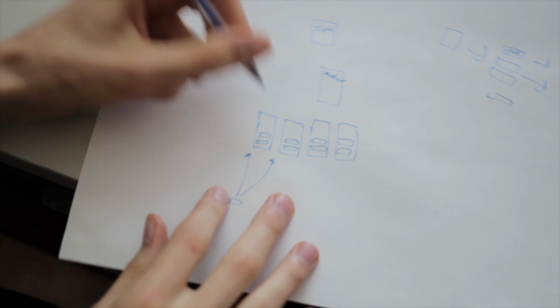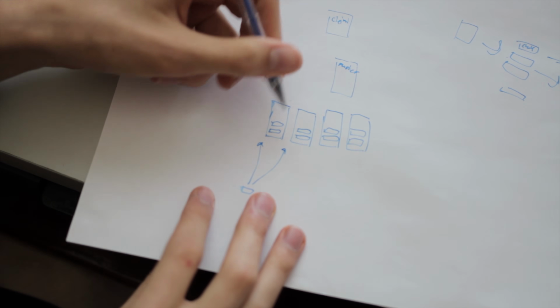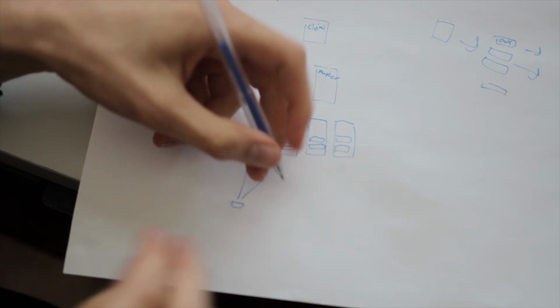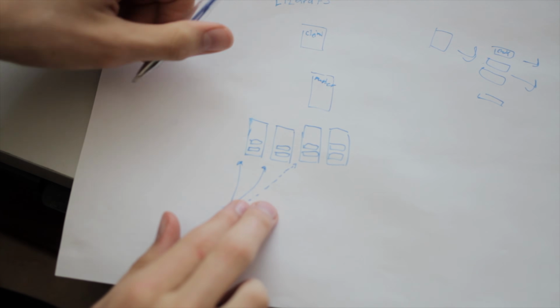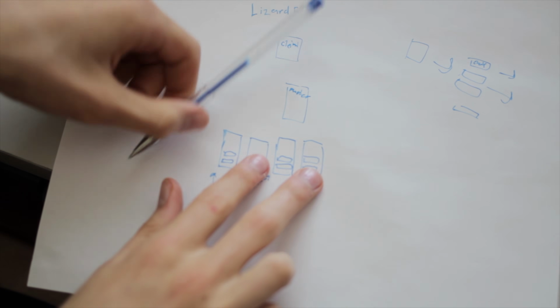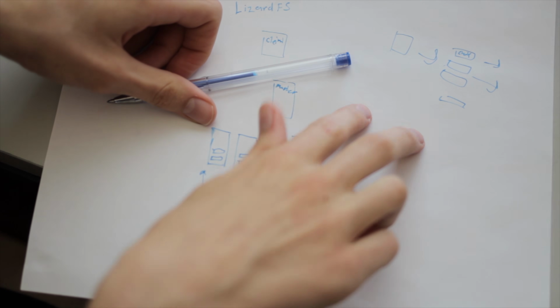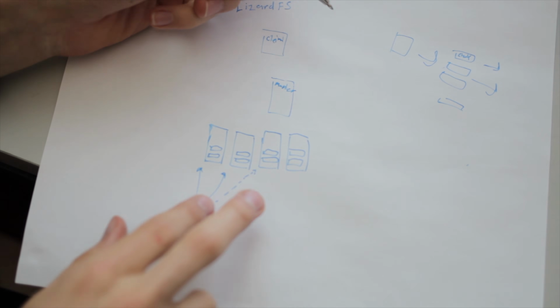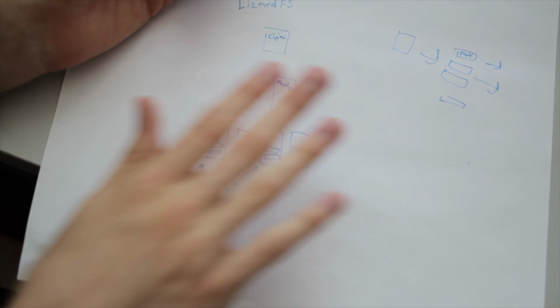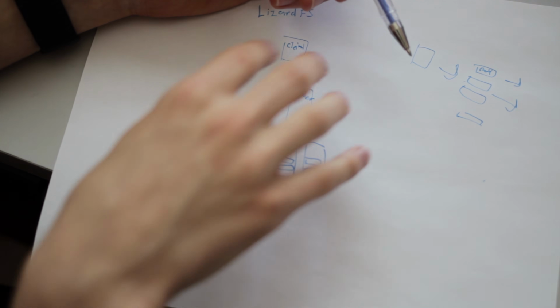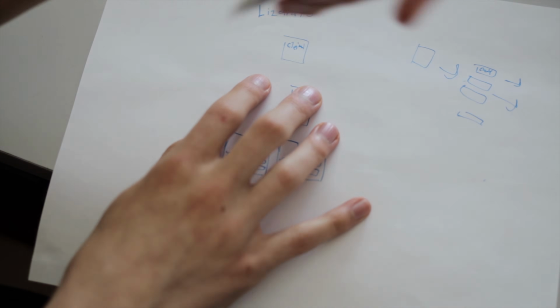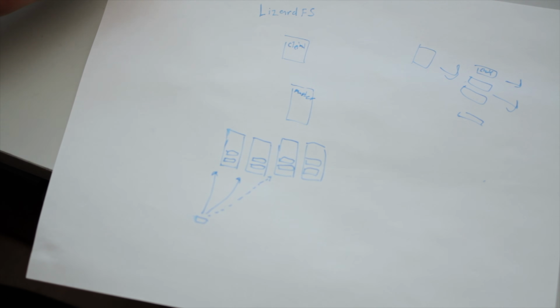You can have a mirror where it puts it on 2 of them, or you can have a parity. There are different types of parity where it will put it on one and then have a parity on the other. The basic one is XOR. So you can have a 2 XOR, which means it'll take a file, split it into 2 files, and then have a third parity. Or you can have it split into 3 with parity, or you can have EC, which I think the official name is error correction. You can have, for example, 5 data and 4 parity, which generally offers better protection and better efficiency compared to mirroring. You can have as many mirrors as you want.